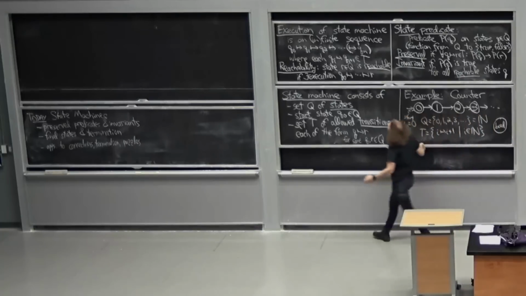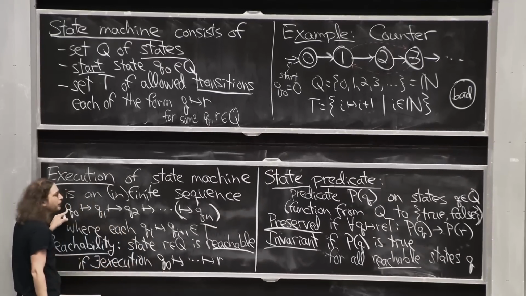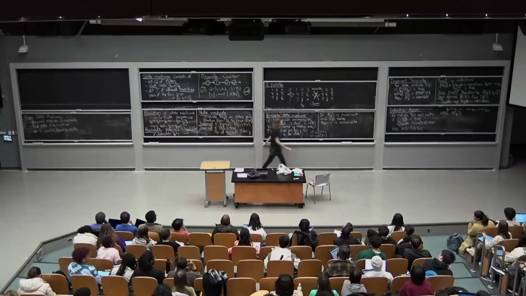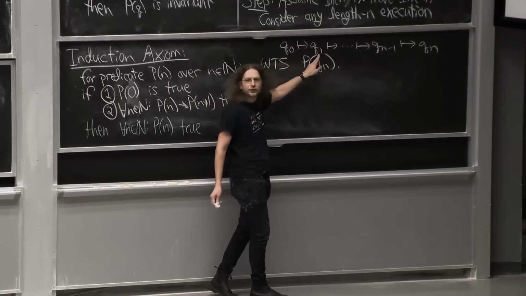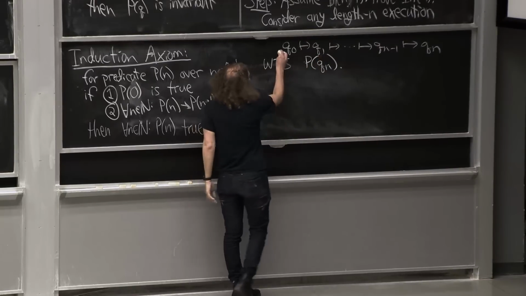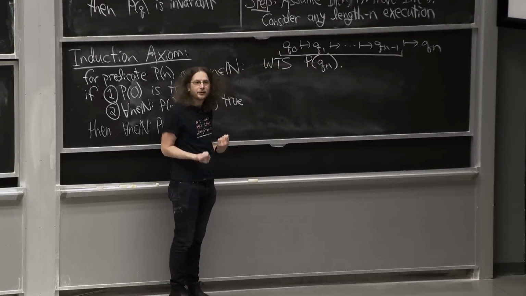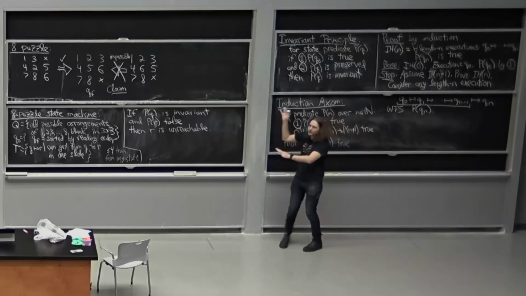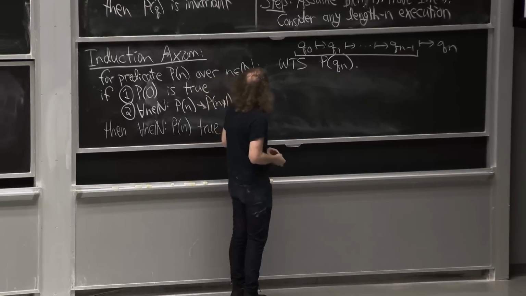Execution of a state machine is an infinite or a finite sequence starting with Q0 and maybe ending. But it needs to start with Q0. So there's two natural choices here. One would be starting at Q1 and going to Qn, but Q1 might not equal Q0, and so that might not be a valid execution, so we wouldn't be able to apply induction to that. The other obvious choice is Q0 to Qn minus 1. That is a valid execution of length n minus 1, one smaller, because it starts with Q0. Okay, a lot of terms here, so it's easy to lose track, but eventually they will become comfortable.